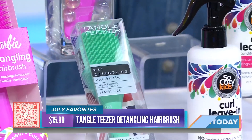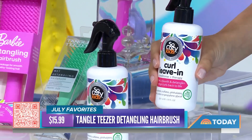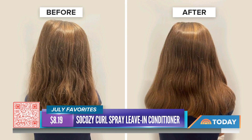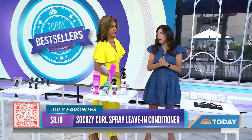And if you want to pair it, this really nice curl leave-in conditioner is great too. I think we have a before-and-after photo of someone using it. It defrizzes and helps get all the tangles out. You spritz it in after the shower on damp hair and leave it in. It's made for curly hair and made for kids, but adults can use it too. You use it together with the detangling brush, and the price point is right on the money.